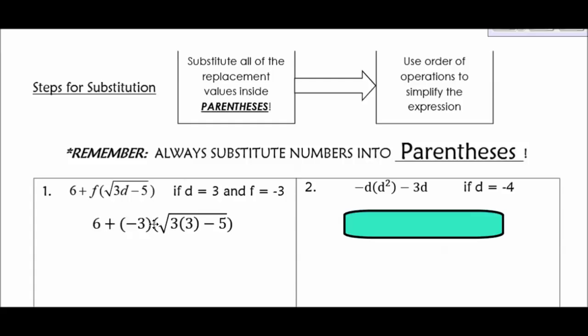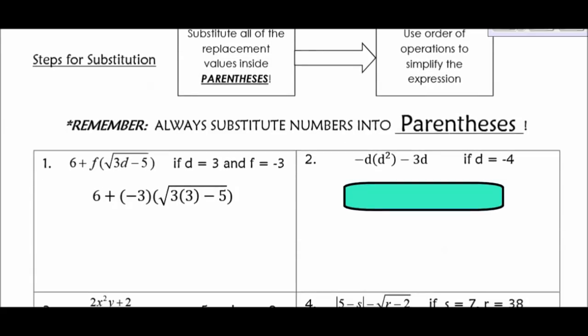And that's going to be multiplied times whatever we get from this square root, which becomes the square root of 3 times 3 minus 5. Every number gets plugged in parentheses. You can solve it from there using the notes that we just took on order of operations. Really, that's the only difference here. We're using substitution to replace a variable with a number. It's extremely important that you do it with negative numbers especially, and when there's multiplication or exponents, which is pretty much going to be every problem that we see in algebra.